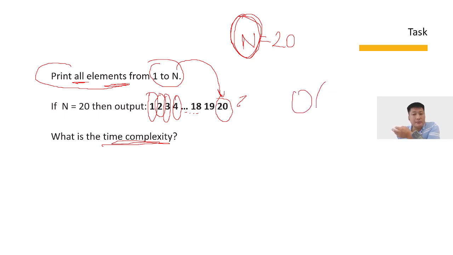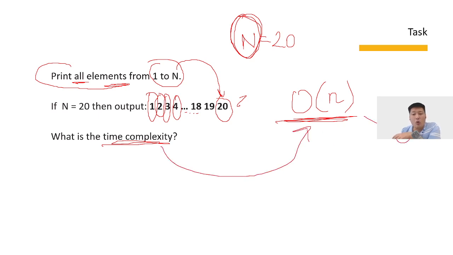That's why the time complexity here, again, is O(n), okay? And here we cannot do it faster because we have to go to each element and print it separately. We have to take 1, print it. This is one operation. We have to go and take the number 2, print it. This is second operation, and etc. So the time complexity here is O(n), and we cannot change it to O(1). It's impossible here. I hope it's clear, guys.